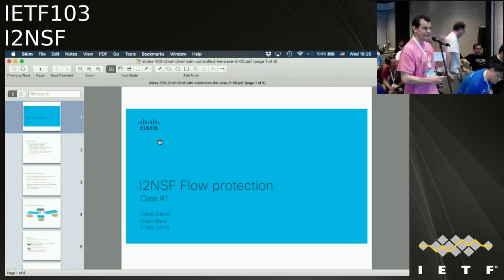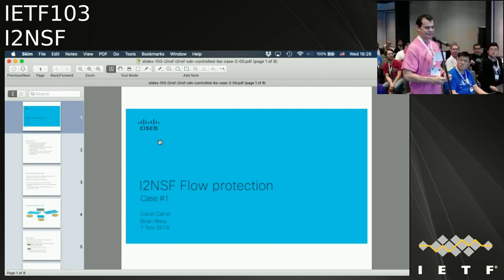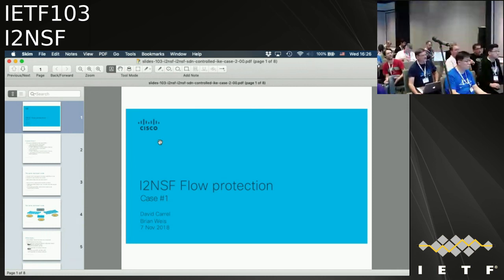Yoav Nir, with no hats. I'd like to mention that there are already SD-WAN products on the market, and they usually follow the pattern of case 2. They're much closer to case 2 than anything in case 1. So we might like to take that into consideration. Do you mean closer to case 2 than case 1? They pretty much distribute traffic keys. Yeah, actually, I saw some website describing that. Okay.